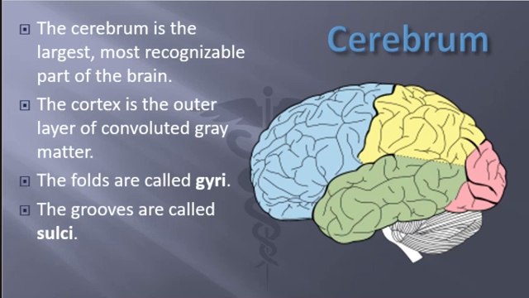And then the grooves are called the sulci. One would be a sulcus. So that's the groove going down. And it's divided into two hemispheres, left side and right side. We're going to look at those separately in a minute. It's also divided into lobes. Those are these parts of different color right here.